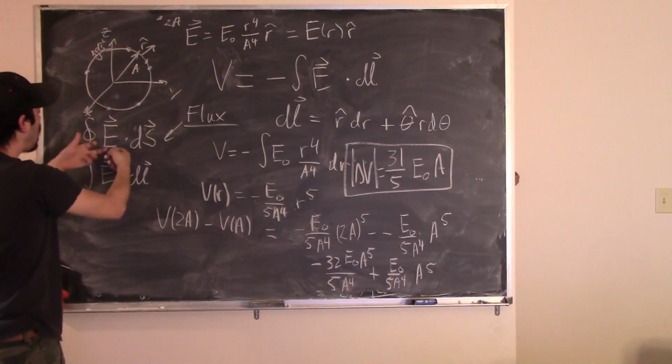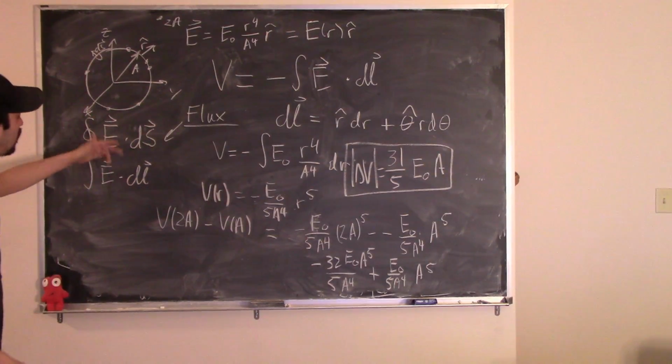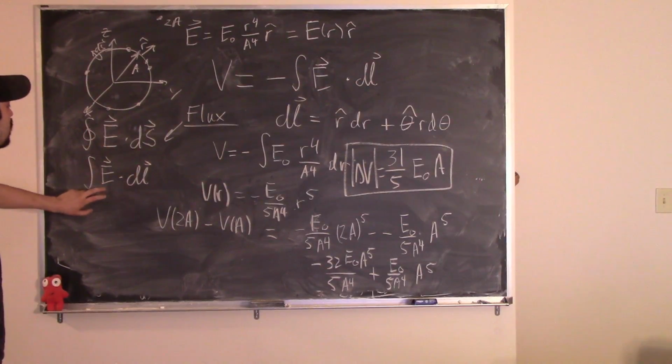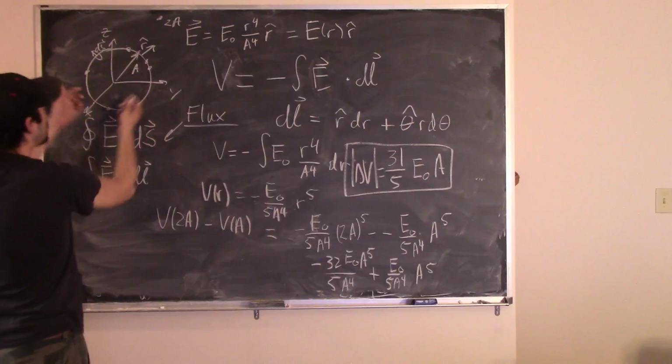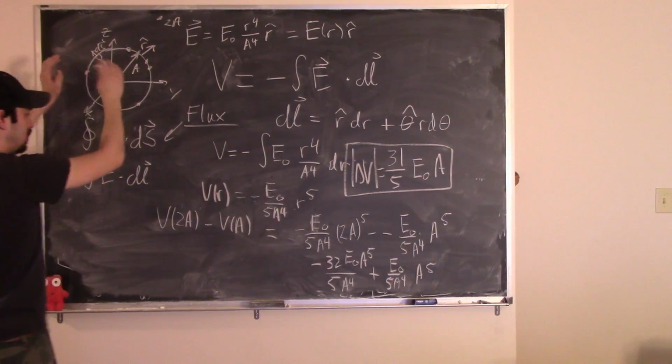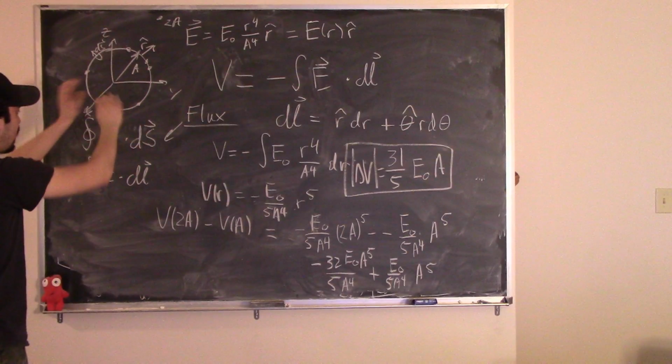And the reason why I evaluated my electric field in this one and I didn't evaluate the electric field in this one is because it has all the same value over the surface. I'm adding up all of the electric field over the surface, as opposed to the E dot dl, which is telling me that I want to find the sum of all contributions of the electric field along some path. And because I'm going along some path, at every point along this path, the electric field has a different value.